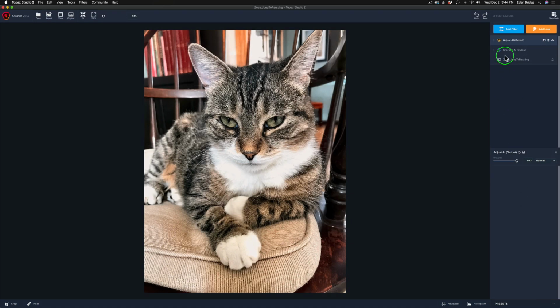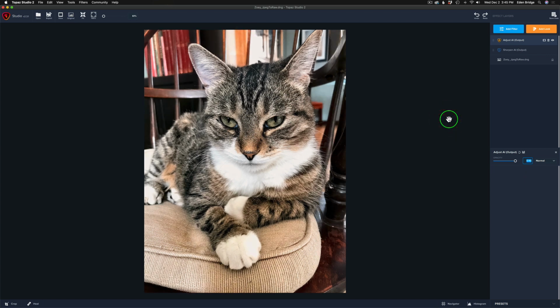Now, if you'll notice in our layer stack, now we have another layer called Adjust AI output right above the Sharpen AI output, and it's got a little eye here, so you can toggle this on and off to see your adjustment. But look how nice that came out with the Adjust AI. Really quick and easy. And also, when I click on this, you'll also notice I have this opacity adjustment, because remember I told you we can ease this adjustment back if we think we've gone too far. But I like it. I think it looks really good. Maybe I will ease it back. How about a 93, just to say I eased it back. So we started out with this image, and we end up with this image so far.